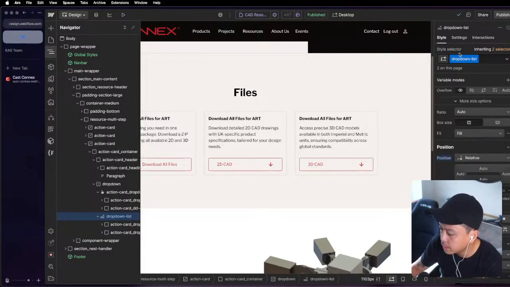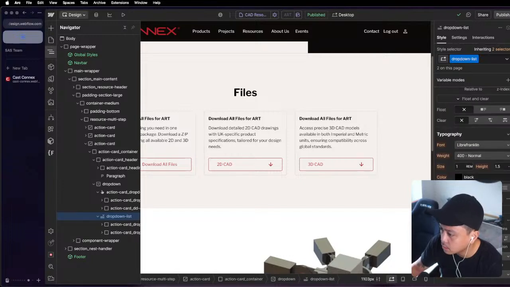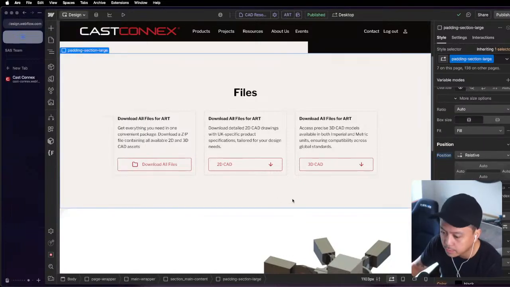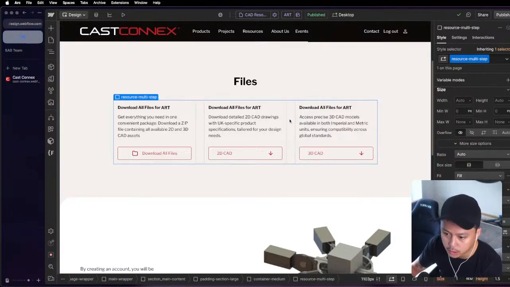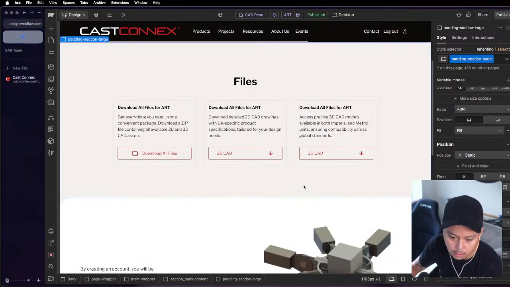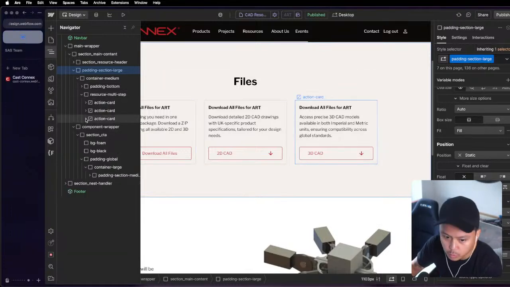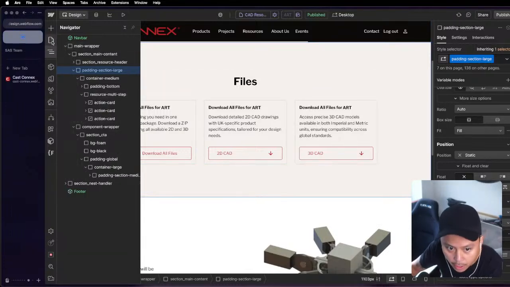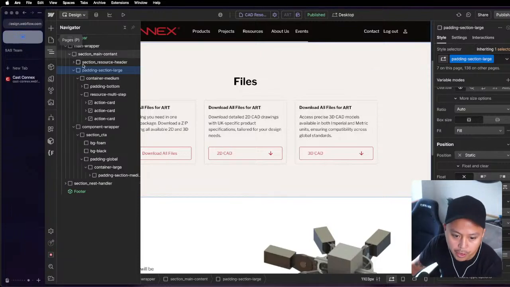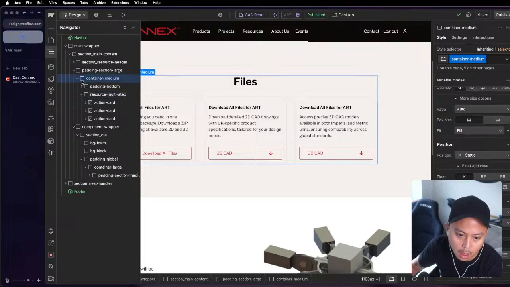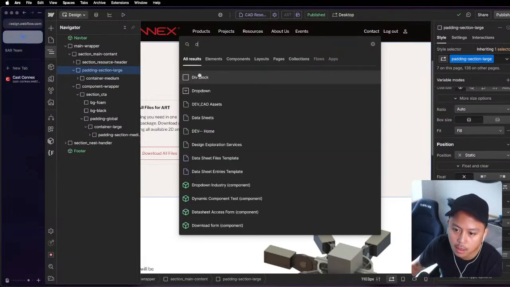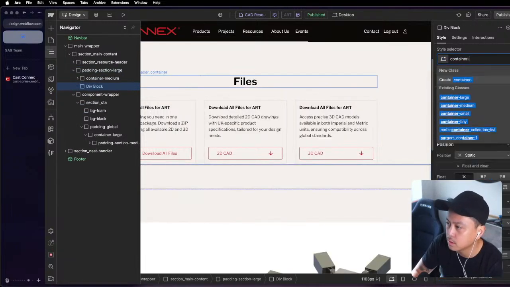So all that's really happening in this drop down list class is that it has position relative. So what I could do is essentially something like this. Also, ideally, you would do this in a style guide or some sort of component page, not on the actual page that is going to go live. But anyways, doesn't matter. So I'm going to drop another container medium here.